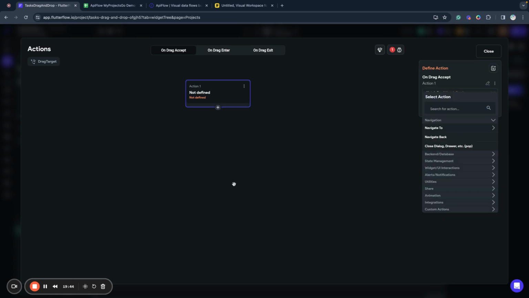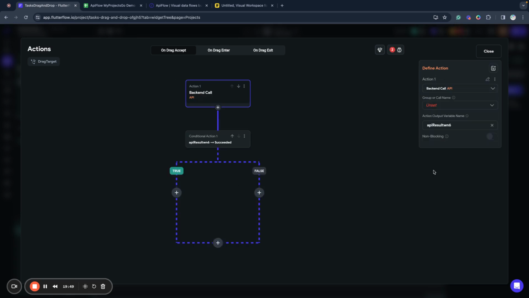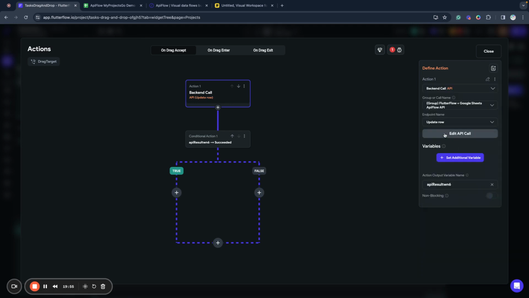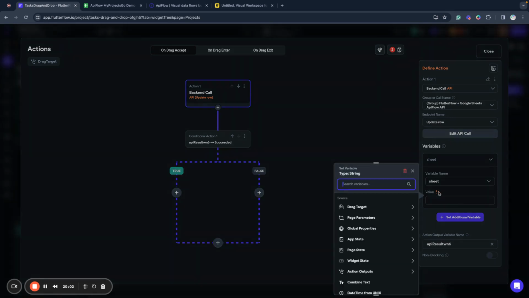And we will add an action to call our backend. So we will use an API call, the update row action, and we will specify the variables required to call our Google Spreadsheet API.